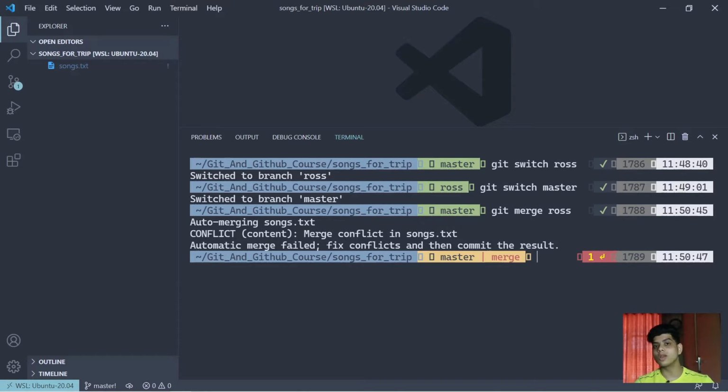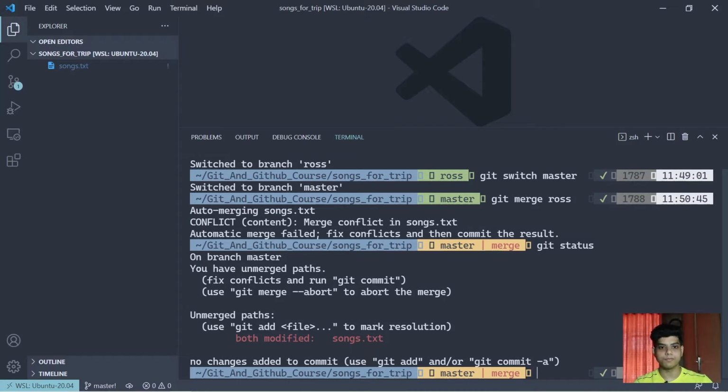Okay, now how do I check what are the files that have these merge conflicts? Now we just have one file over here, so that is straightforward. But in some cases there are multiple files that have merge conflicts, so you can run the command git status, your old friend, and that will tell you.